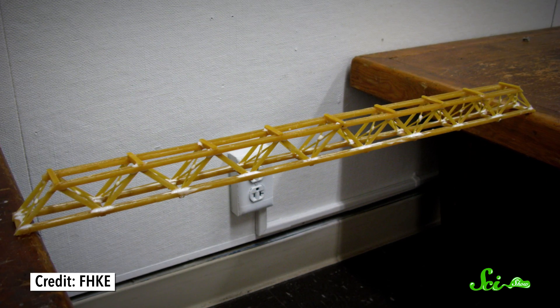This kind of bridge takes advantage of the principle that beams, like strands of spaghetti, perform well when they're pulled or compressed along their length, even though they'll break or deform if they're bent. To prevent bending force on its beams, it's important that the connection points of a truss bridge work like pin joints, which rotate like your knee, meaning they can only swing back and forth along one path.